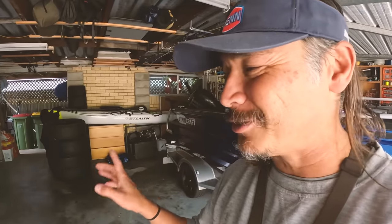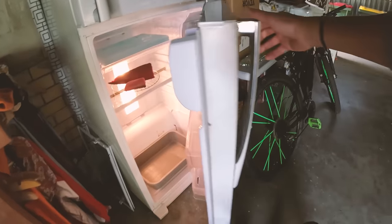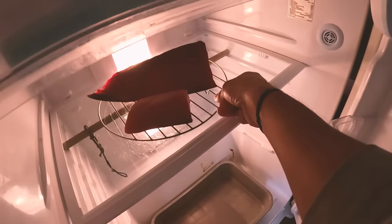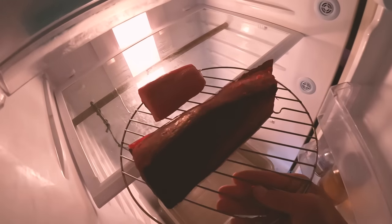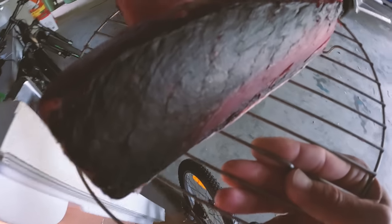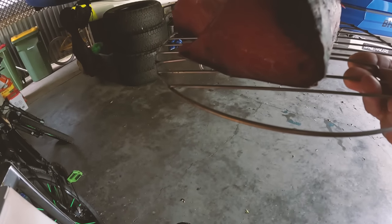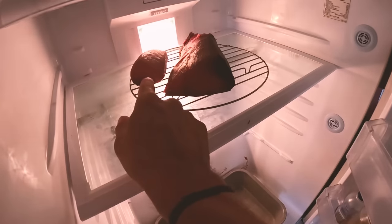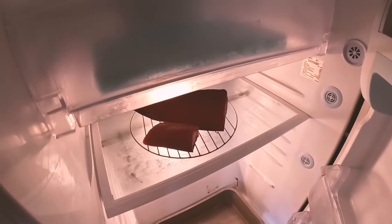This is not going to be the full-on dry age episode, but what we do have is some of that tuna left. And if we open the fridge here, if we dodge all the bikes, you can see, well, this is the one that's dry aging. We've got another piece on the other side there, but yeah, it's coming along nicely. It's got quite a thick crust, so we'll cut into that in another video. That's probably 2 weeks now, going on 2 weeks. So we'll use this one, and we're gonna save this guy for the full-on dry age test episode.